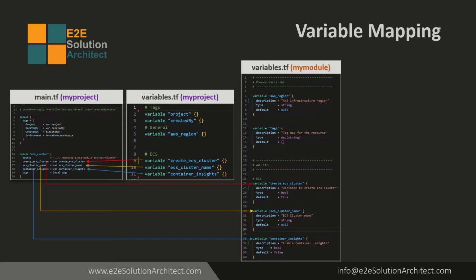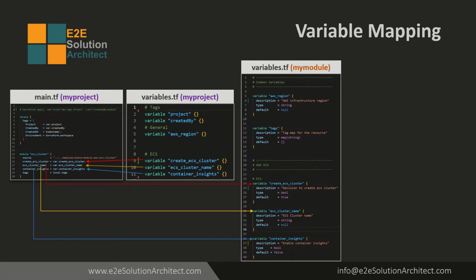It is to point the module location. The next one is create ECS cluster. That is the module. You see this red arrow, it is mapped with the variables of the modules. Next is ECS cluster name. This yellow arrow goes to the variables.tf of the module. All the attributes of the module are defined here.